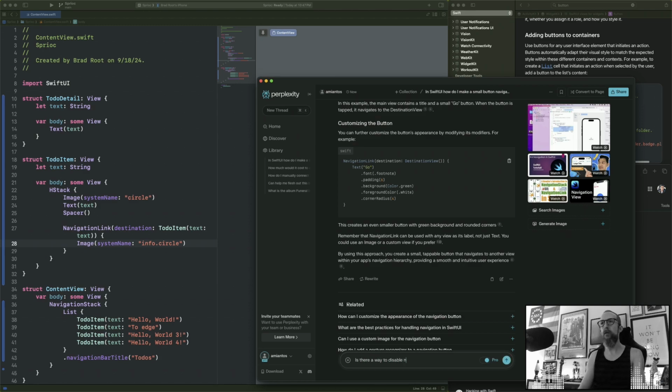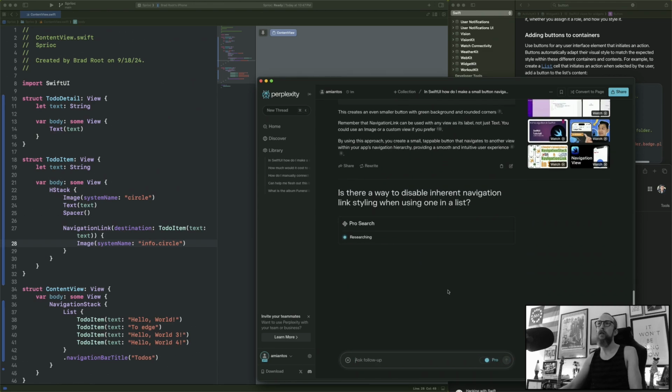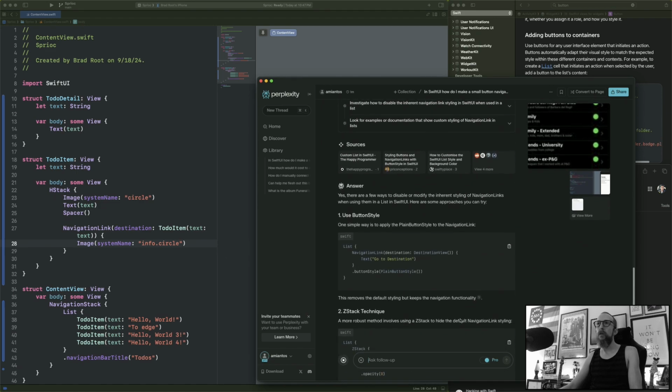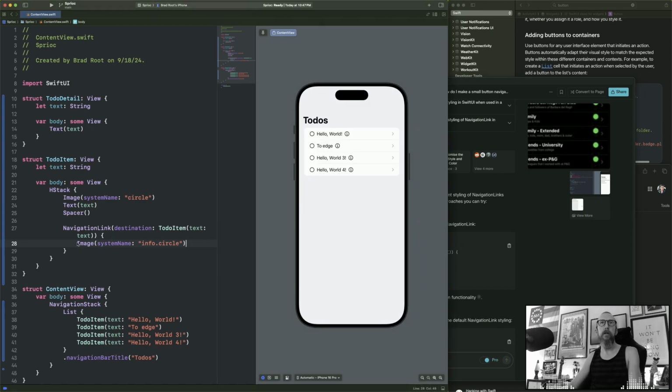To disable navigation link styling using one in a list. Button style. Oh, there we go.